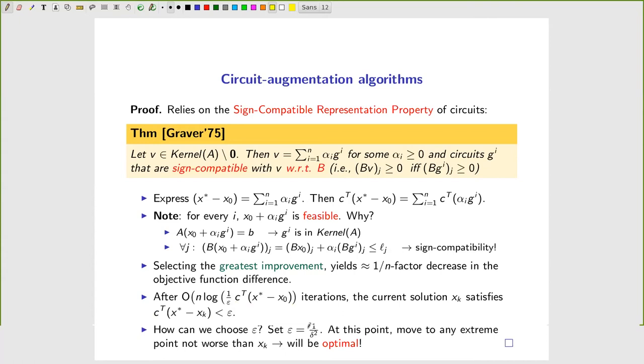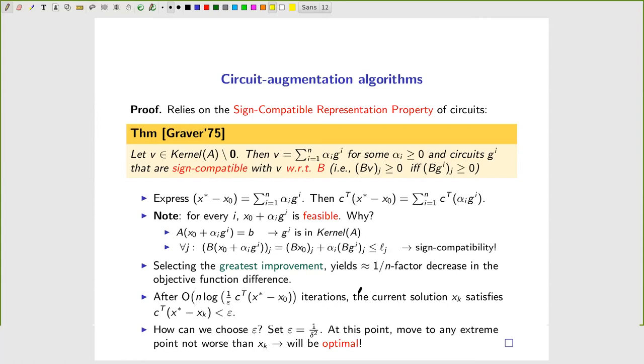Well, you can choose epsilon to be 1 over delta square. Why 1 over delta square? So what was delta? Delta was the maximum determinant of any n by n matrix. Now, if all our data are integer, this delta is an indication of the fractionality of your extreme point. In particular, an extreme point is characterized by a submatrix of tight inequalities of rank n, and the fractionality is going to depend on the determinant of that submatrix. So if you have two extreme points, then their fractionality will depend on two determinants. If you take the product of them, then your extreme point will have some coordinates that are integer multiples of 1 over delta 1 multiplied by 1 over delta 2, if delta 1 and delta 2 are the determinants associated to the corresponding matrices of tight constraints.